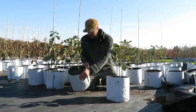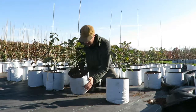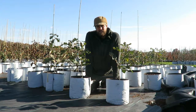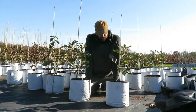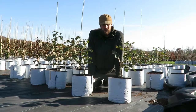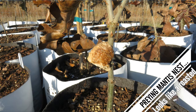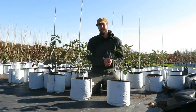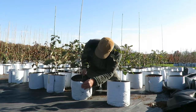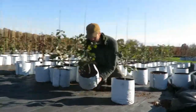But one of the cool things also about using your native acorns as the seed source is not only are these oaks more adapted because they've been grown here forever to our climate and our weather patterns, but also the native insects that come with them. You're going to get the ability of the tree to provide habitat for those native insects so it can go up the food chain again. And this is another one of the cool things about the trees we do here: usually you can still see the acorn on it from where we did it.